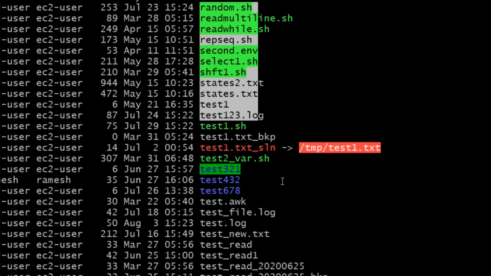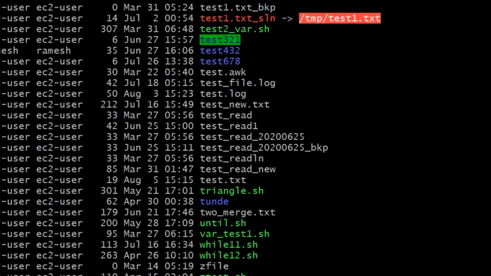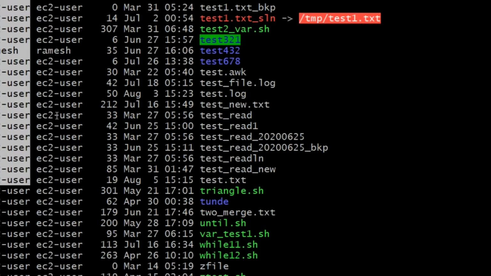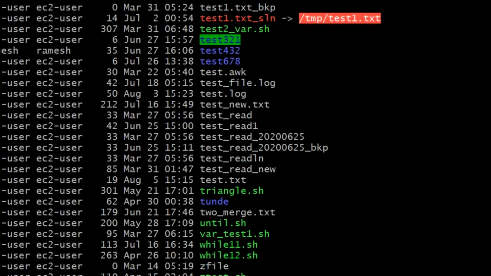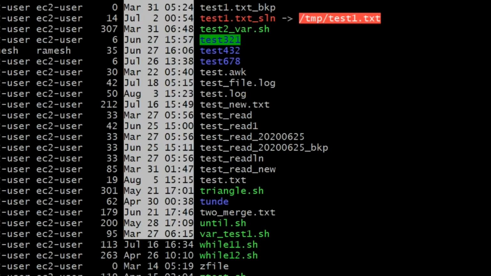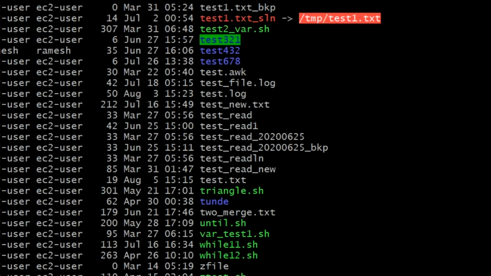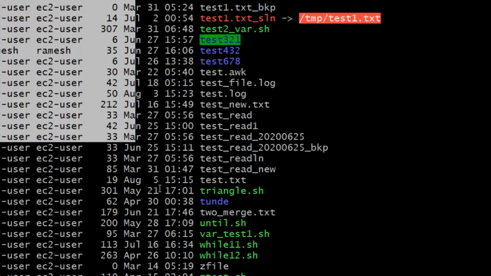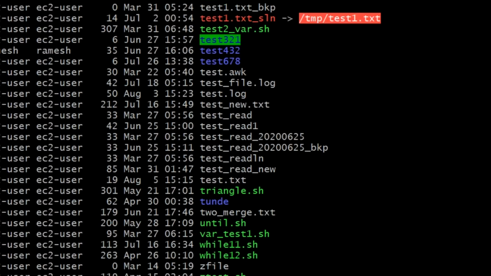Even now I can see all the file names. Along with that, we are seeing file permissions, links, who is the owner of the file, and then the group, the file size, and when the file was created or last modified. The first field is the file type: a dash is a regular file, and d stands for directory here. This is the link file, l for link file. All these we are getting extra with the option -l. Each option will work differently, so we have to know how it is working.